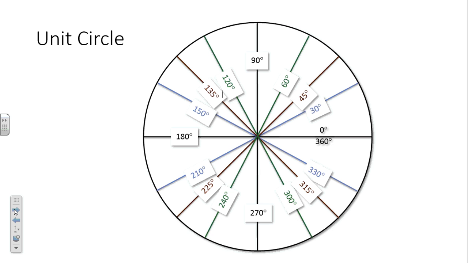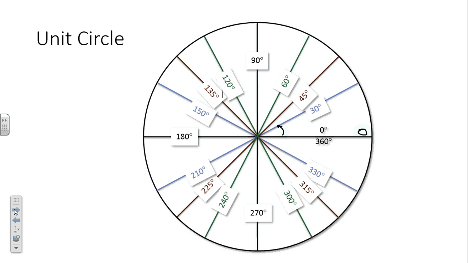But we want to know the special relationships or the special measures of the special angles, the 30s, the 45s, the 60s. So as we work our way around, 0 is the positive x-axis, and then we start working our way counterclockwise for a positive angle. So skip the very first tick, and the next one is going to be 30 degrees. These are all by 15s. 15 more than 30 is 45. 15 more than 45 is 60.